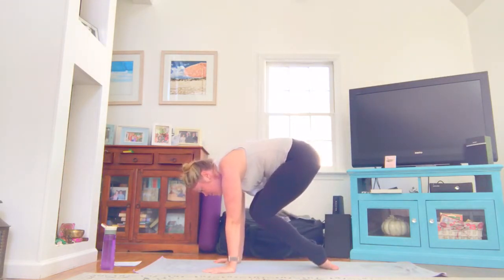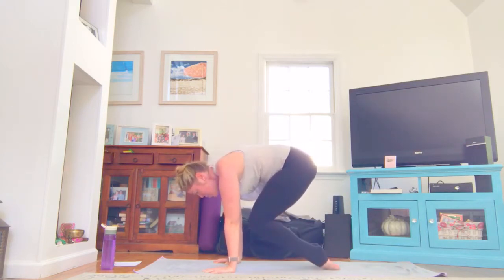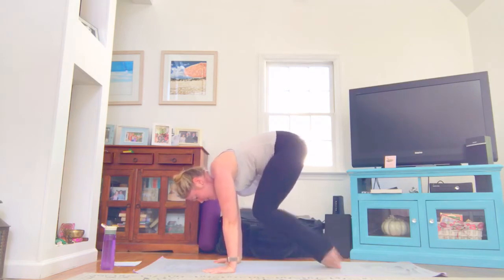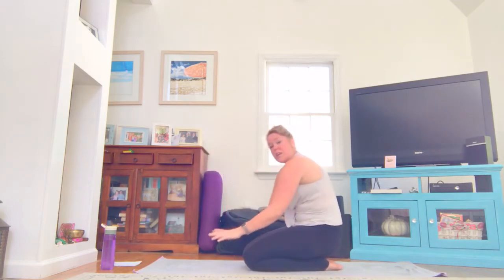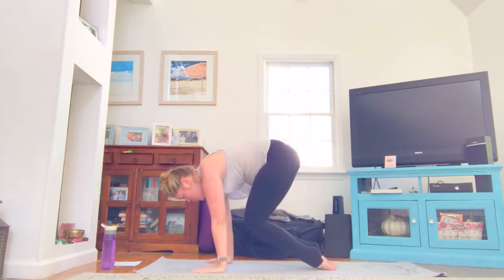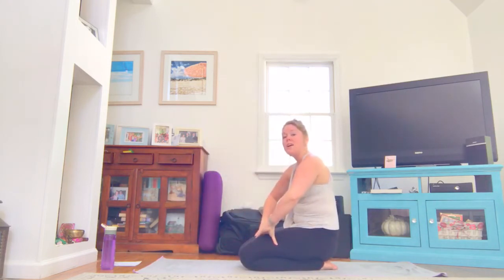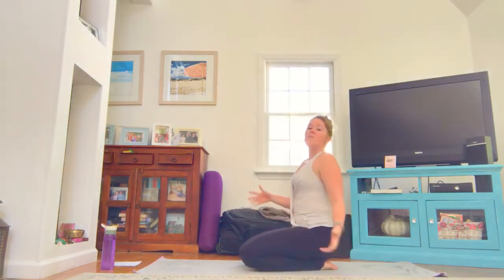Take a breath in, and then kick your right heel up, then kick your left heel up. Right heel, then left heel. Super important that you keep doming your back. Draw your knees into your chest as far as you can. Keep moving. You got this. Again, this is slow and controlled, not super fast. You're here for 8, 7, 6, 5, 4, 3, 2, and 1.